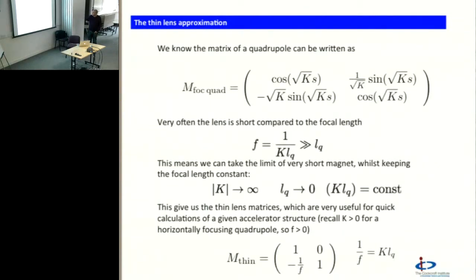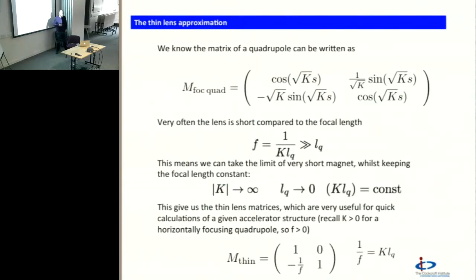We know the matrix for a quadrupole is this. Often you want to be in the pub, you want to calculate a motion in an accelerator. I know you will one day. So often the sines and cosines are quite hard to evaluate for magnetic parameters. You often don't want to do that. But very often the quadrupole's physical length is short compared to its focal length. Think of your optics courses at university when you did light optics. You have the focal length of the lens. Because the quadrupole is just a lens, it's also got a focal length. So what this means is this focal length is actually given by 1 over k times L, the strength of the magnet times its length.